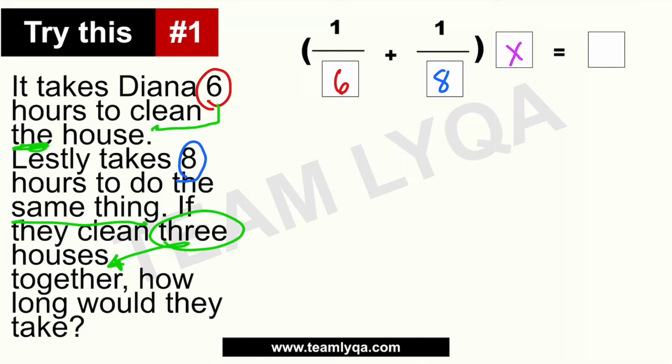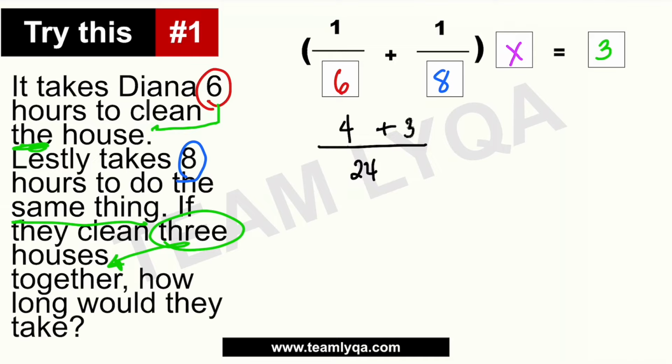And now that you have that, wala naman ng difference yung dun sa mga given. Ang sabi lang 3 houses, lagyan natin dito 3. And then we're going to solve for X na. Ang kanilang LCD, 8 and 6, that would be 8, 16, hindi pwede 24. Okay? So kung 24, 24 divided by 6, 6, 12, 18, 24, that is 4 times 1, 4, plus 24 divided by 8, that would be 3 times 1, so 3 ito.